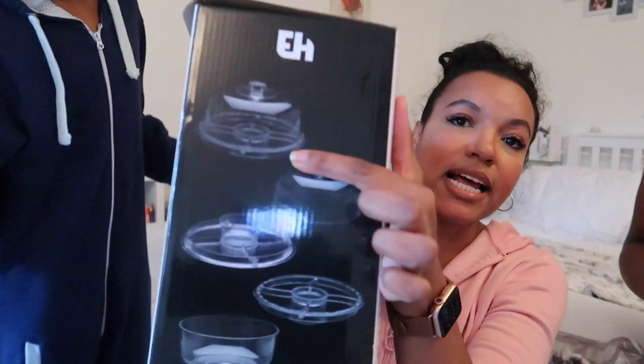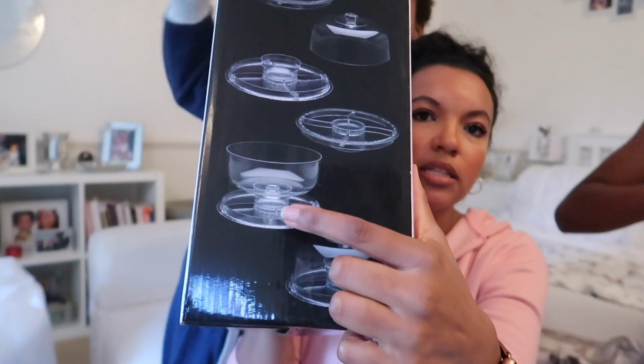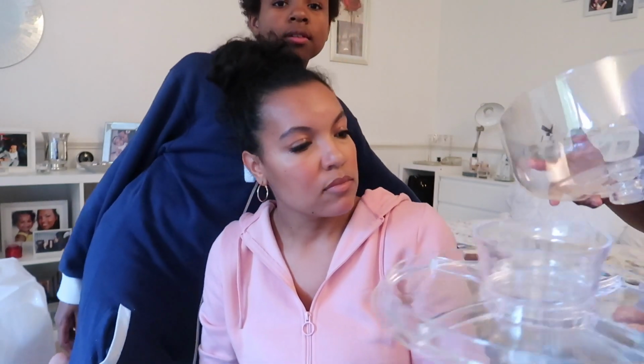So it's basically a cake stand, or a serving platter, or a huge serving dish. You can put the sauce in there, and then on top you can put all the chips. Then when you're done, you can take it off. Right, so we're going to see what that looks like in the kitchen. Next time you bake, over half term, you can do lots of baking, and at least we've got somewhere to store the cakes now.